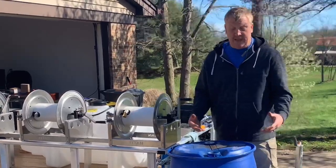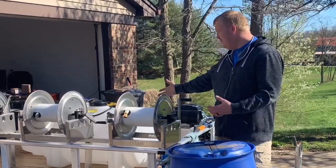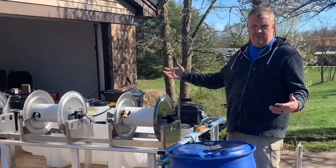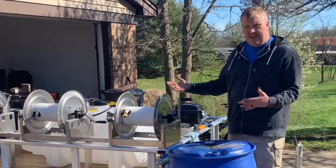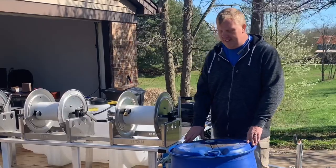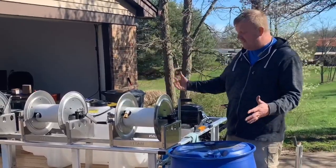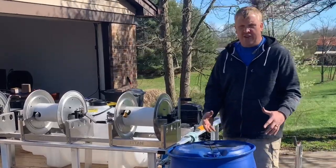I've had a lot of people ask me how to make a cheap buffer tank. A lot of buffer tanks - that one there is a 65-gallon - are like 159 to 189 dollars, and if you have to pay shipping you're going to pay another 300 dollars. So you can spend a lot of money just on a buffer tank. This is a way to make a 55-gallon buffer tank cheaply. It's also compact and tall, so it works well even in a smaller enclosed trailer.